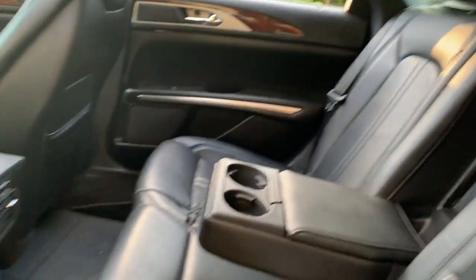I think the MKZ is an underrated luxury car. The car gets a lot of hate from auto journalists because it doesn't handle well and it's not sporty enough, but that's not the point. Lincoln's mission is to provide a comfortable, luxurious ride without pretending to be sporty. You have to appreciate it for what it is.